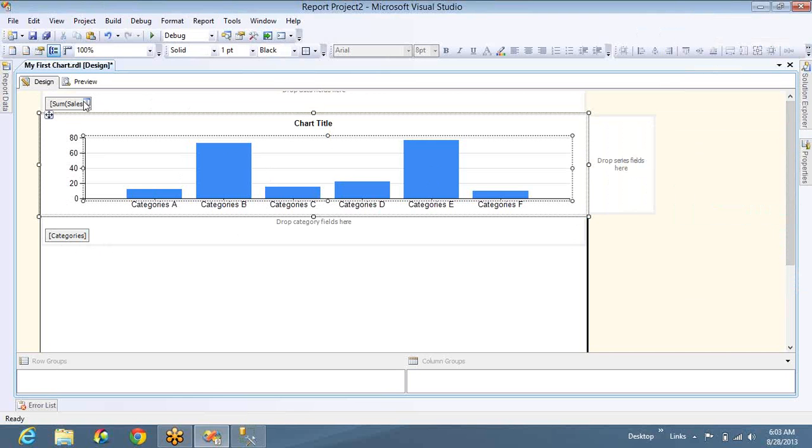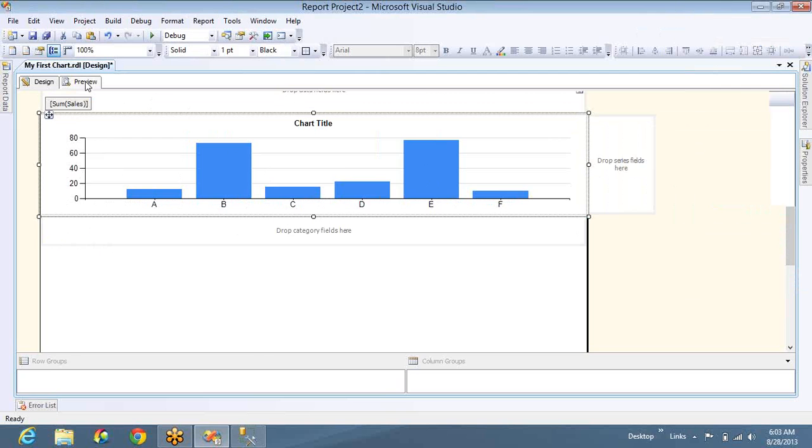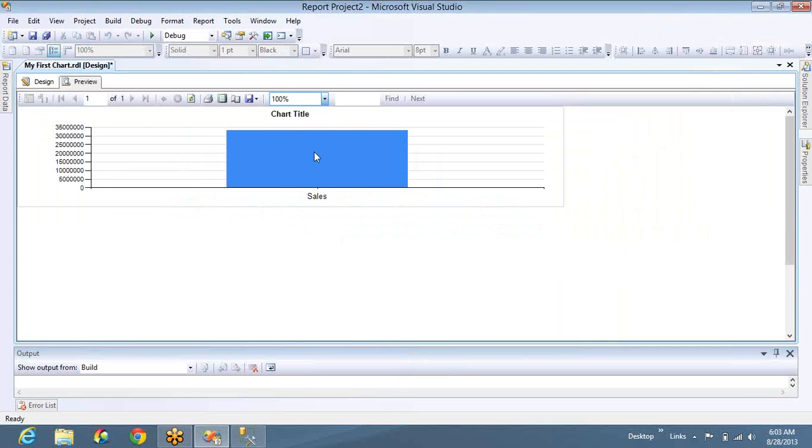The same data fields you have to drag and drop in the data fields here. Now, if I remove this one also, it will be only one sum of sales. The data field, whatever I have given is only sales, so it will be sum of sales. That is why only one value and the total sales will be shown here.